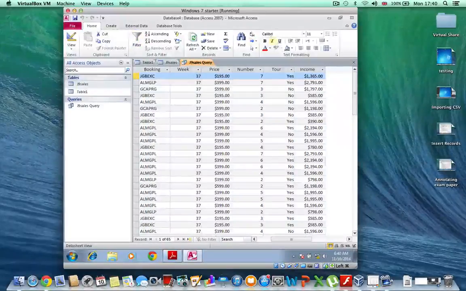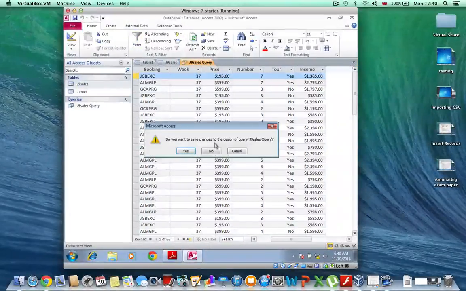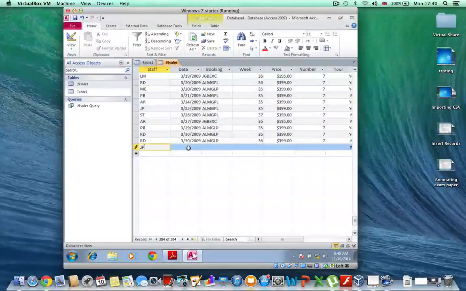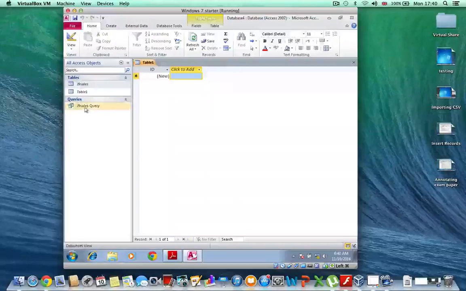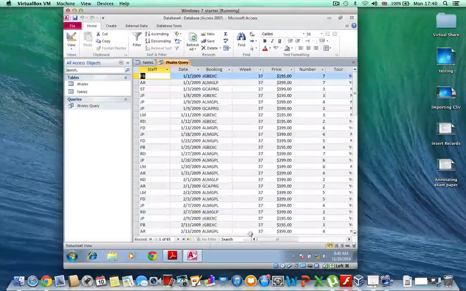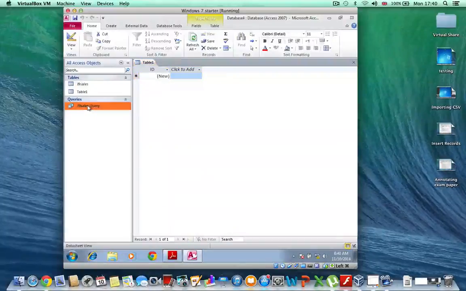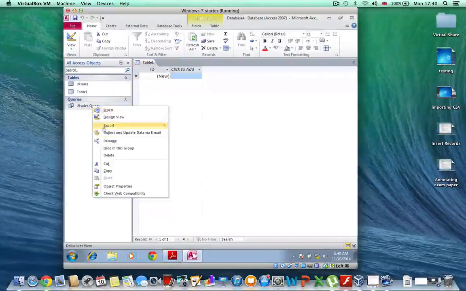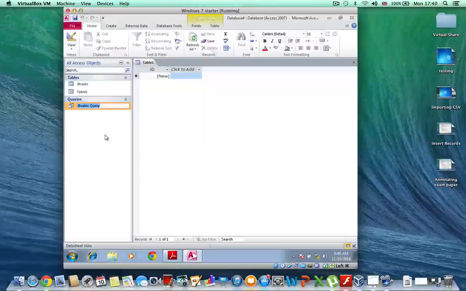Now, ladies and gentlemen, once we've done that, we can then close our query, save it, and this is where we rename the query. So in here, this is my query, it shows me week 37. All I'm going to do here, ladies and gents, is simply go into the query and rename my query. So it was week 37, so that I know what to refer to later on. Am I happy with that so far? Yes, I am.